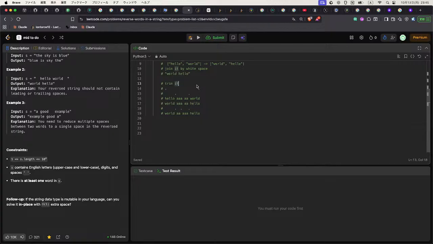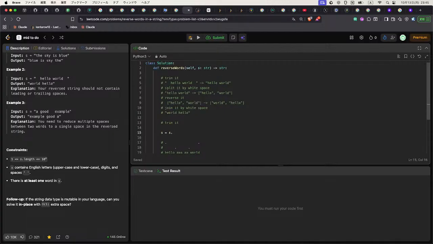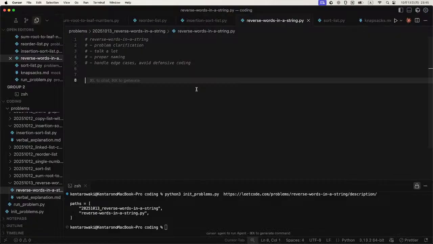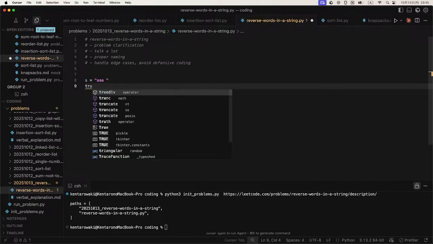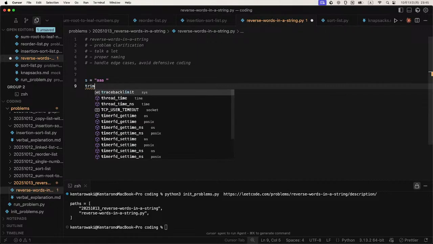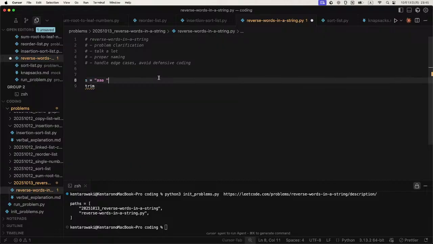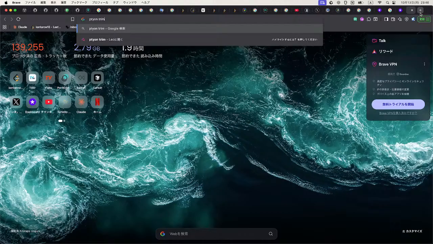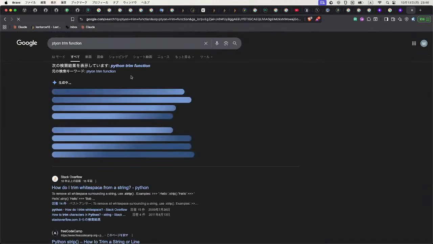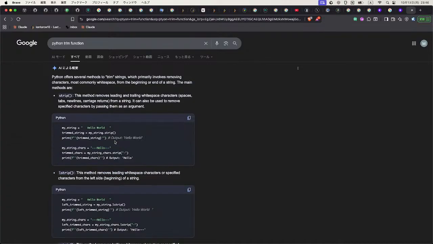First, trim them, but I'm not sure trim is the right function. Let me search. Strip.